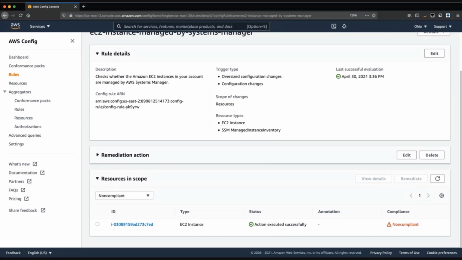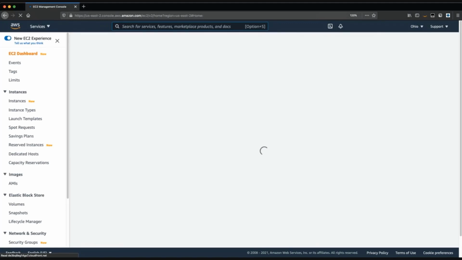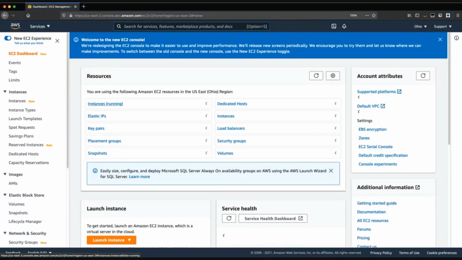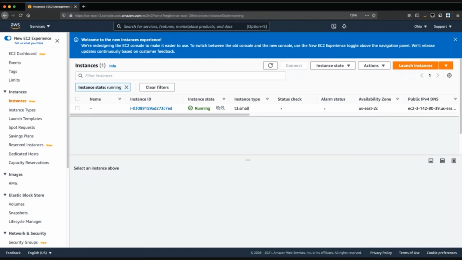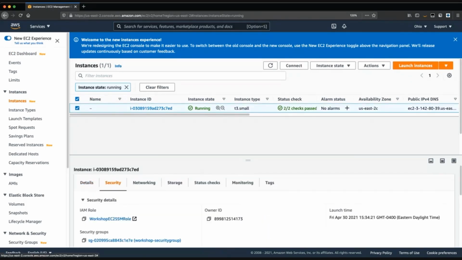So now let's look at our instance to make sure that the EC2 instance now has that role attached. So click on the instance, select the instance, and look at Security. And as you see here, our IAM role was attached to the instance.